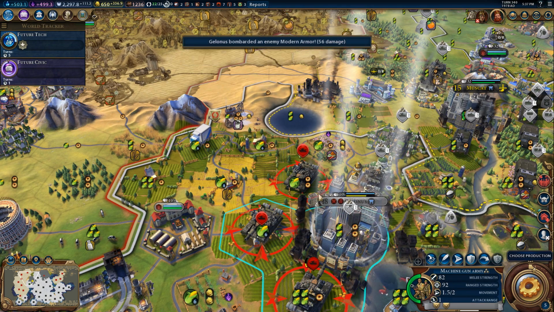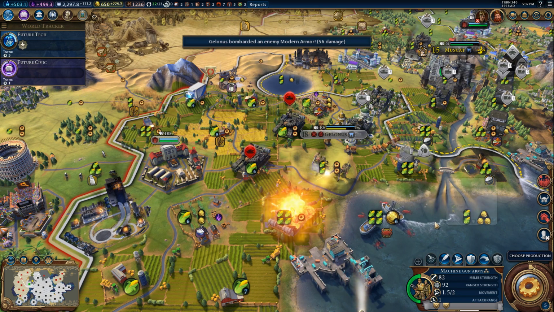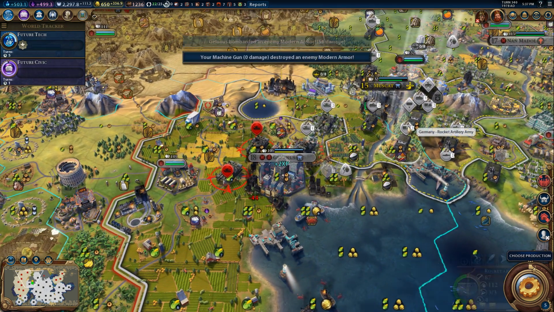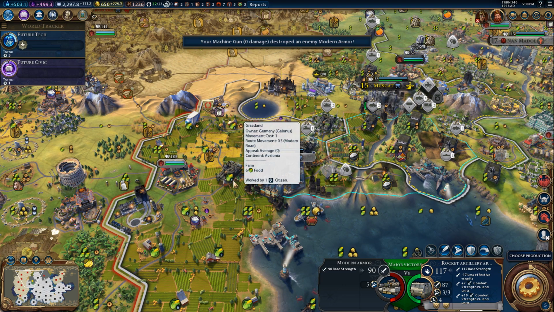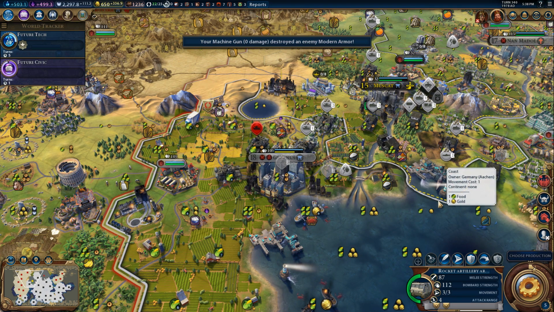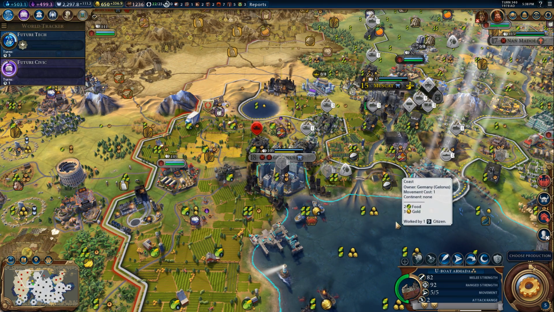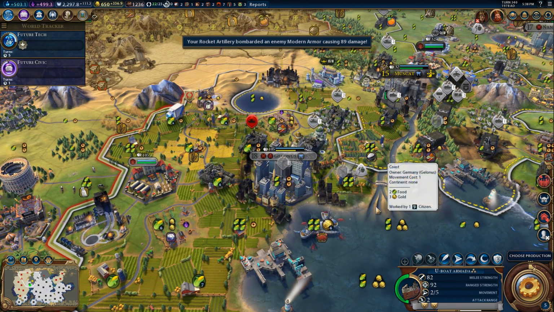Let's go ahead and move the machine gun into Gelonus and use them to fire on that tank and finish them off. Meanwhile, we have some additional units that should be able to fire right now, given their positioning, and yes, they are. So let's go ahead and do that. Should be pretty easy to take care of these guys. And actually, if I move this submarine army in, I can do it from here. That works.